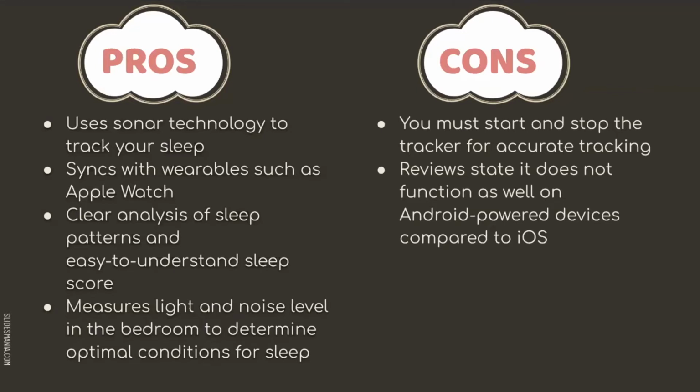Some negatives include that you must start and stop the tracker for accurate tracking. Similar to the other app, Sleep Cycle, you have to turn it on when you're going to bed, which can sometimes be hard to remember to do. And also, reviews state that it does not function as well on Android-powered devices compared to the iOS devices such as iPhones and iPads and iWatches as well.